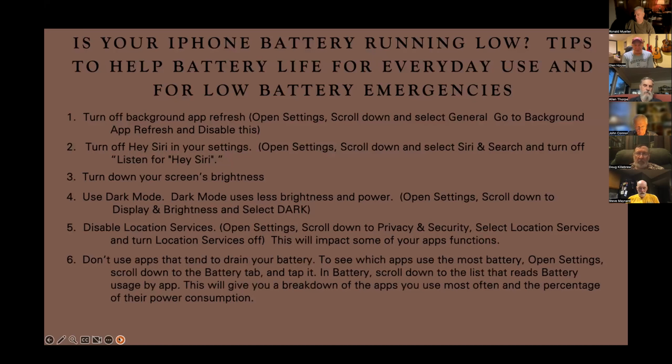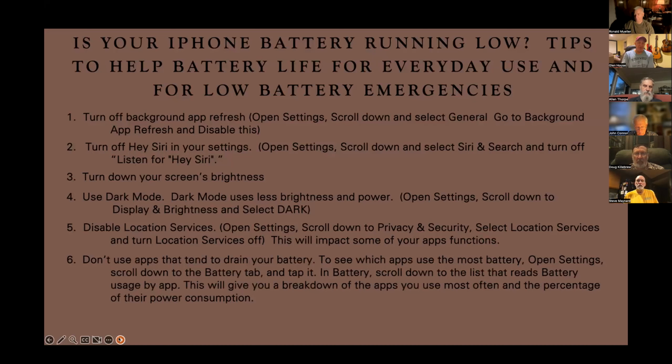I know a big battery hog is map apps, like the Apple Maps app that I use. When I'm in the car, if I'm using that someplace, I try to be plugged in because that really sucks my battery life, especially if you might be driving in a car for 45 minutes or an hour. We were just in Florida last month and we had apps on my phone on for directions, and you're going for an hour and a half driving somewhere. It's really draining your battery.